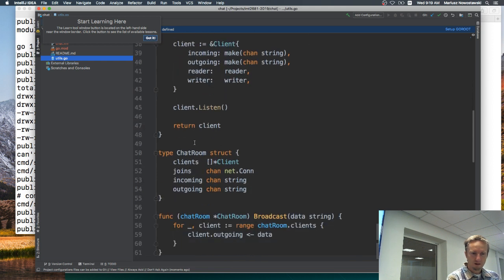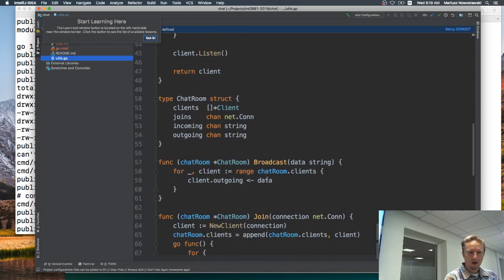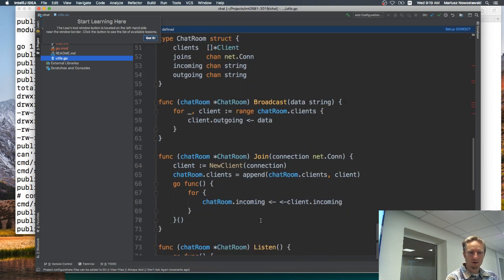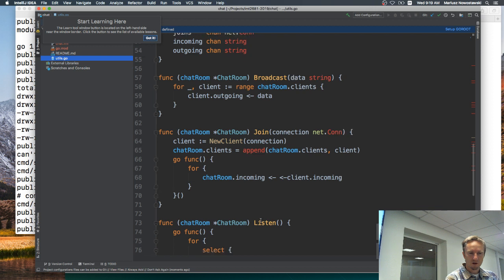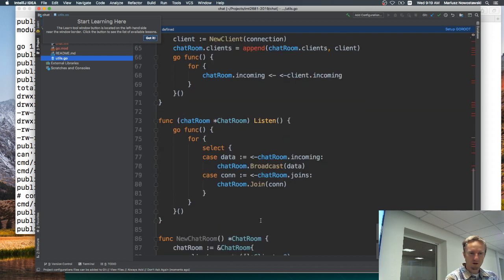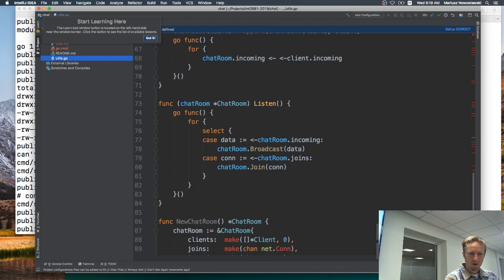So this data structure we're using, and then we have a broadcast method, join method, and listen method on the chat room. And then we are using this function, so we need to have a comment here.